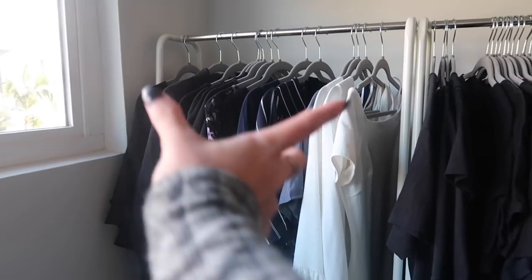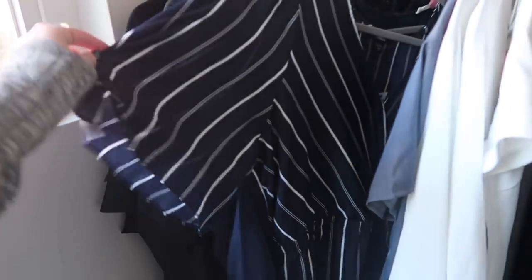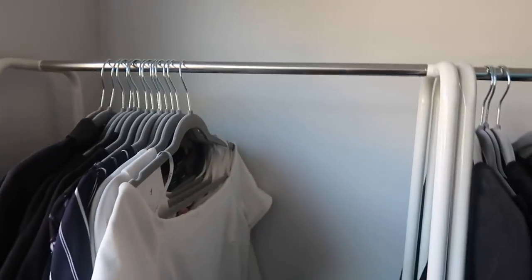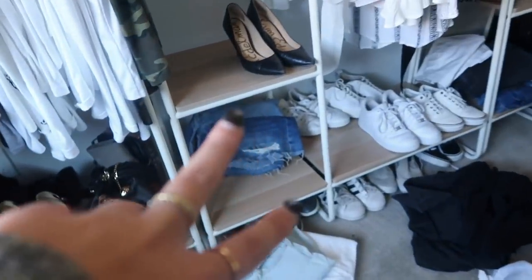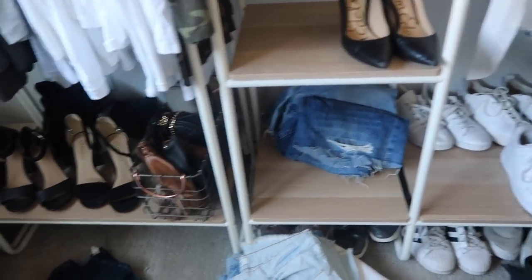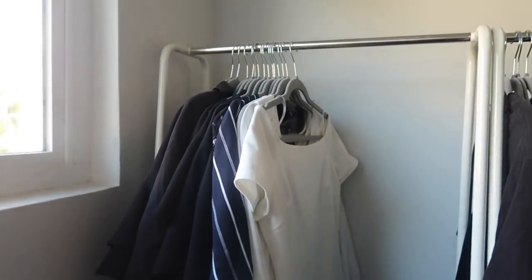So in this room I have clothes separated into a bunch of sections. I'm going to switch out this section — which is just some nicer dresses — and hang these in my actual bedroom closet, because this space could be used a lot more efficiently. I bought these hooks to hang jeans on because I have so many pairs and I used to have those stacked down here. Every time I want to grab one pair it messes up the whole stack, so a better system would be to hang those up here.